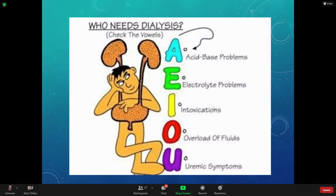So that's a person that has too much fluid volume. What kind of condition of our heart would create excess fluid volume? Congestive heart failure. So do we sometimes have to put these people on dialysis? Yes. If we can't get rid of all the excess volume with Lasix or renal or other diuretics or digoxin to make the pump work better, we sometimes have to take them.